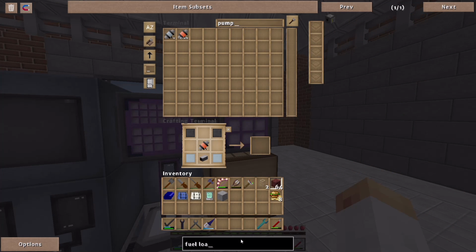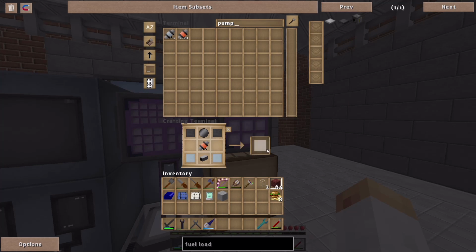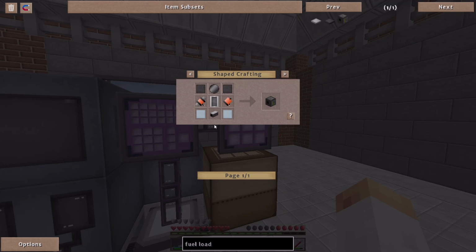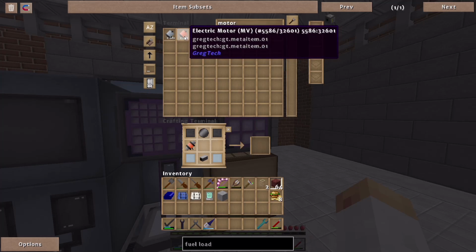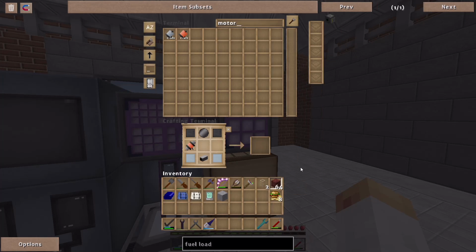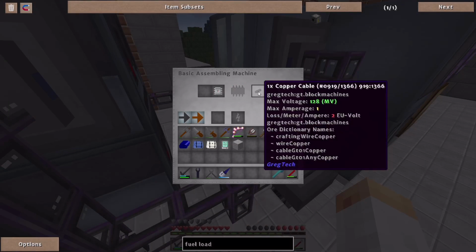So fuel loader, that's what I want to make. Alright, sorry, it belongs here. Then I will also need a motor. So let's get an electric motor. There we go. Again, I need to grab it on my own.